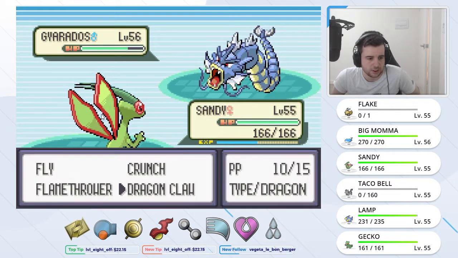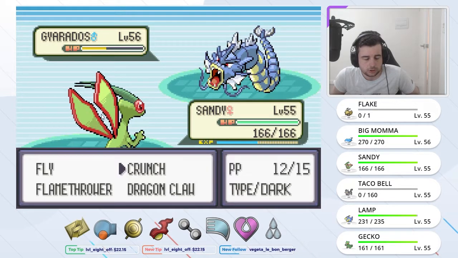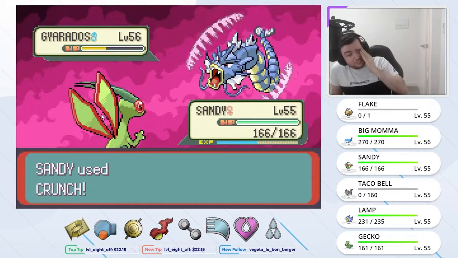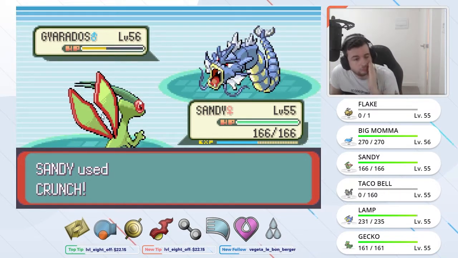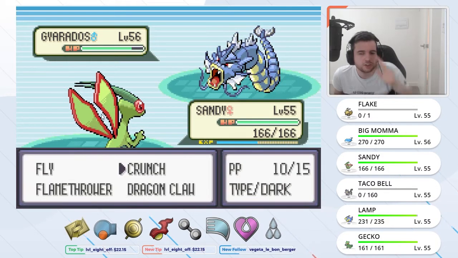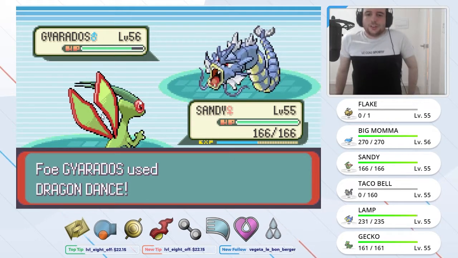You do no damage. That's scary, dude. Crunch. Oh, it missed. Oh, God. That was scary. This isn't supposed to be that hard. Got the special defense drop, though. Got the special defense drop. Oh, God.